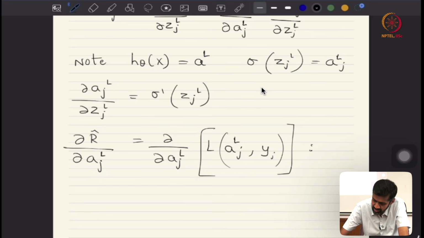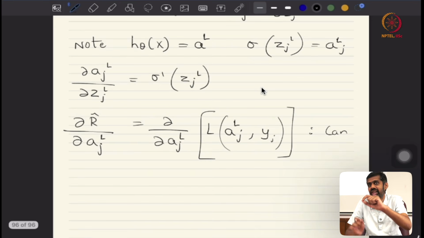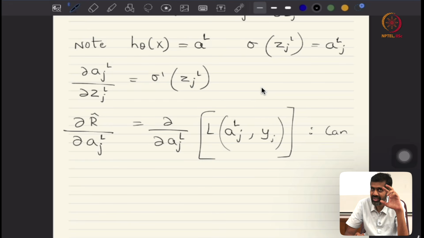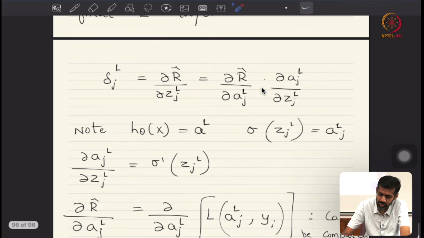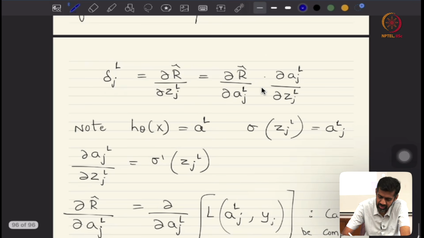Let me write this. I mean, assuming that y is a vector, I am talking about the jth component of y. If AL is also a k dimensional vector, y is also a k dimensional vector, so loss is computed dimension wise. That is why I have written the derivative of this with respect to ALJ; all are scalars right now. Make sense? So it can be computed. Now this means that we now know how to get this del Lj, correct? So whatever we are computing, let me just put a tick mark there. Is that all right? Okay.